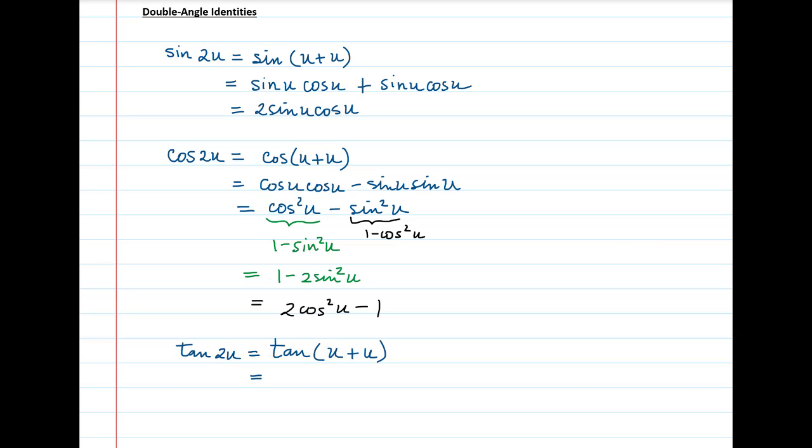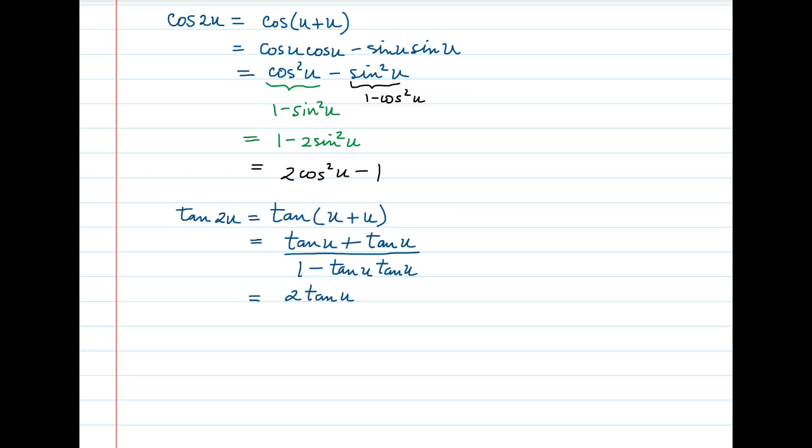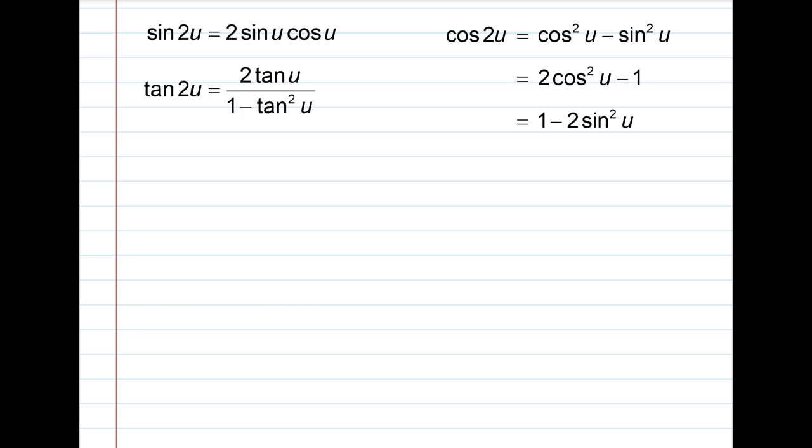Now for tangent, we have that tangent of u plus u is equal to tangent of u plus tangent of u, all of that divided by 1 minus tangent of u times tangent of u. And of course we can simplify this into 2 times tangent of u divided by 1 minus tangent squared of u. And there we have our new set of identities. Now of course we're only doing the first 3 because you can do the other 3 just like we did in the previous section. You can always find the other 3 as reciprocals of the first 3. So if you know how to find the first 3, then you can always use the reciprocal identities to figure out the other ones.